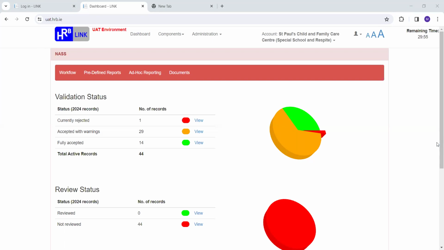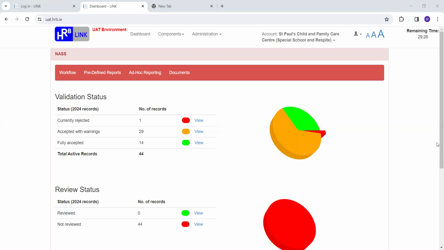This video will show secondary service providers how to add or edit their own data on a record that is returned by a different service provider who is the main service provider. There are now two options. You may already have a service recorded on a record, or this may be the first time you are providing a service to the individual. Depending on which scenario it is, the options will vary.